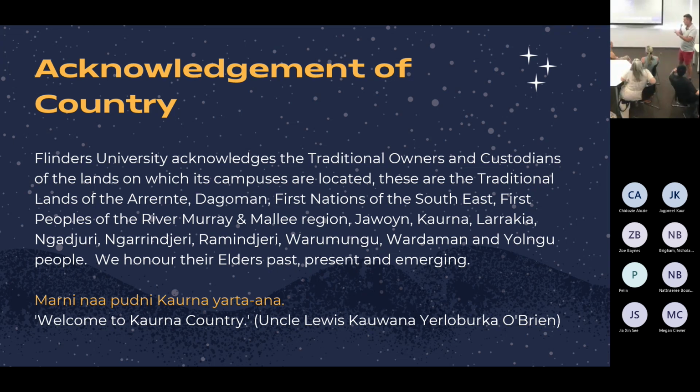What he talks about that I love is he said, when you feel that breeze from the valleys coming through, it's connecting you to those ancestors from 2,000 generations of people who have been on this land before us. It's a really nice connection to country. So we acknowledge the fact that we are today on Kaurna country.